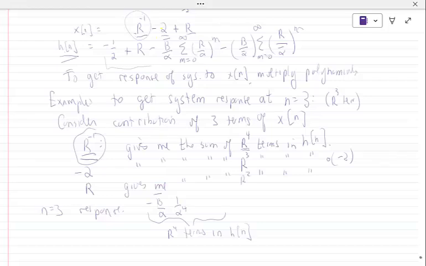Okay. So I have that term, and I also have the R to the 4th term from here. Okay. And that's going to give me minus beta over alpha bar, a 1 over alpha bar to the 4th. Okay. All right, so I have 3 contributions. That's the first one. Then I need to find the R cubed terms in here, and I'm going to multiply those by minus 2. Okay, so I'm going to have plus minus 2, or I'll just say minus 2 times, and then these are going to be the R cubed terms.